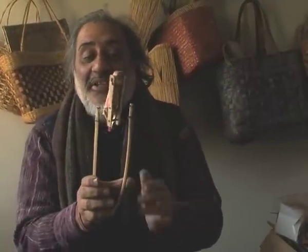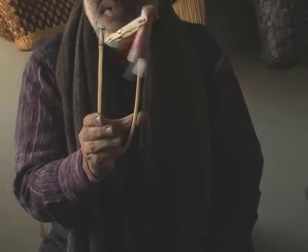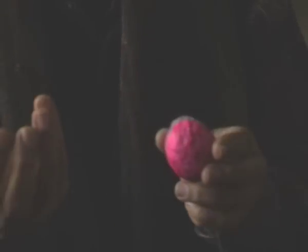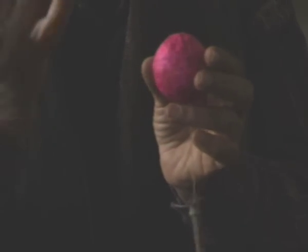Then suddenly they realized from the experience that a toy needs to be dealt with gently. If you are gentle and sensitive, the toy will work. And if you are aggressive and brutish, the toy will collapse. So the value system carried by a toy, I think, is very important. This toy is made almost of nothing. You take the raw clay and then you just put paper in order to keep it in place. And that's it. And then there is a string.